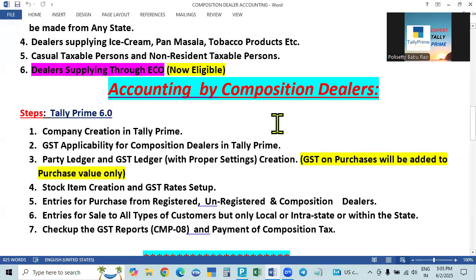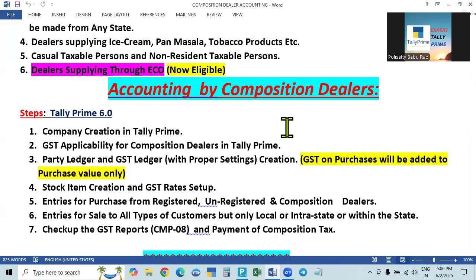So in that case, we will create them in the beginning. For purchasing time also, we are creating them as we are adding them to the purchases. That is why this tax is not treated as collected and paid, so it is not treated as duties and taxes. The GST will be created under indirect expenses.